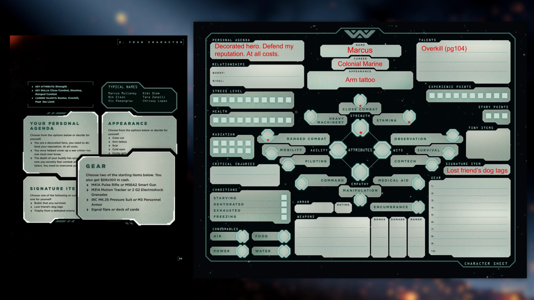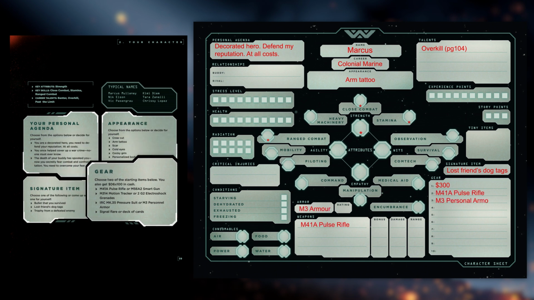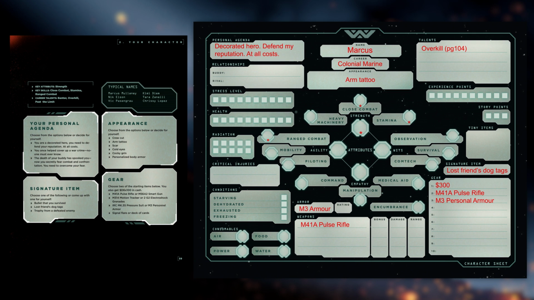And lastly, let's pick some gear. I can roll 1d6 and multiply the result by 100 to give me some cash, in this case 300. Then I can pick 2 options from the list. I'll go with an M41A pulse rifle and M3 personal armor. Looking at the gear section starting on page 116, you can learn more about the different options.